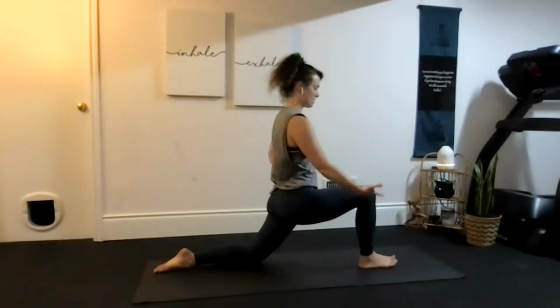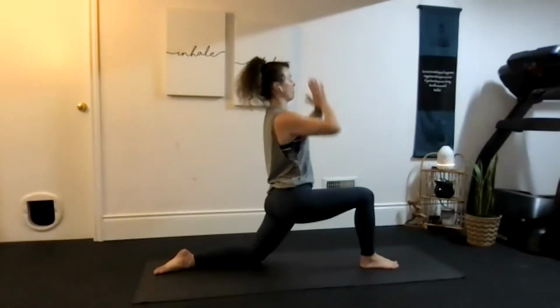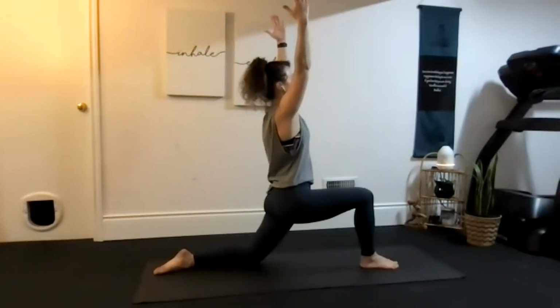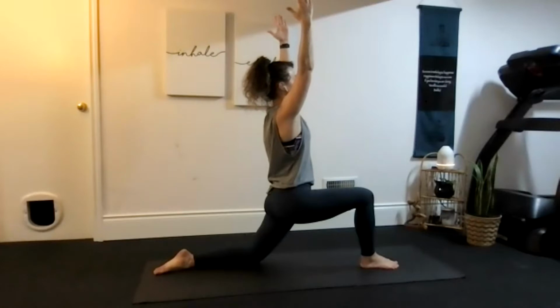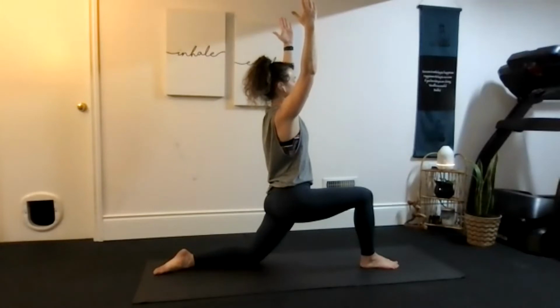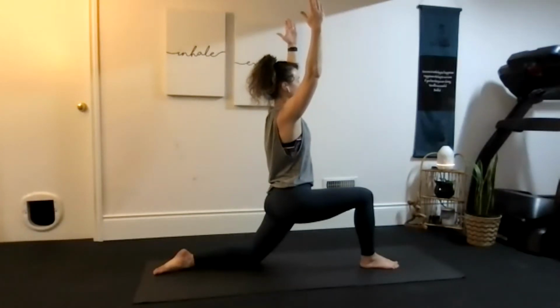Now, while we're here, knee above ankle, let's lift the arms if we decided to do so, either above head or through heart center. Really focusing on the front of our left hip. Relax our shoulders, soft through our face. Breathe into your left hip. Find your balance. Think about how tall you can be through the crown of your head, wearing that crown so proudly.